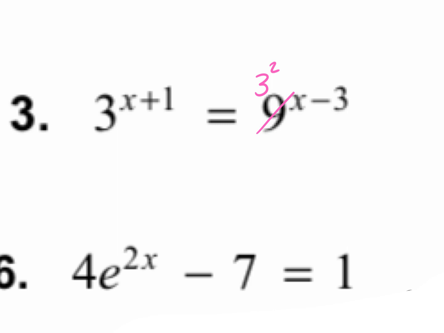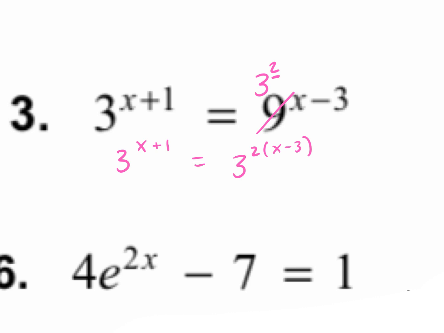So I have to change 9 to be 3 squared. If you change the 3 to be 3 squared, you're changing the value of the 3. So you can't do that one. You have to change the 9 to be 3 squared. Because again, it doesn't change the value, it just changes the way that it looks. So 3 to the power of x plus 1 is equal to 3 squared. What do I do with the exponent that was already there? Just times it by the new exponent. They just get multiplied together.